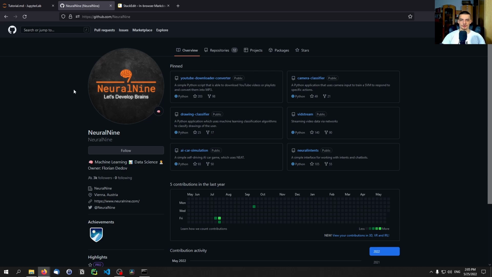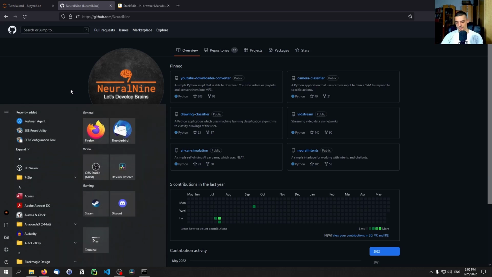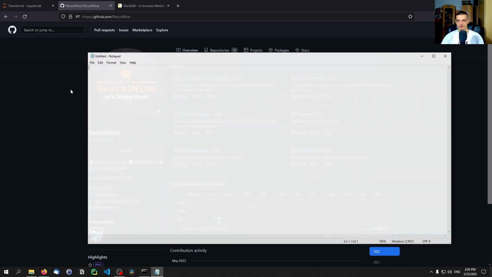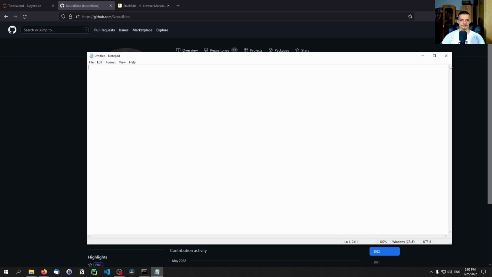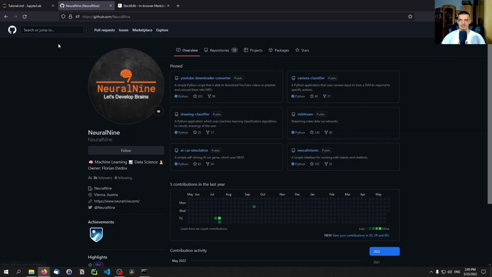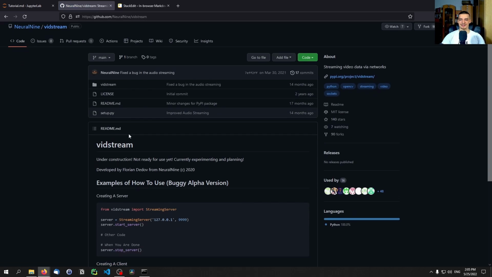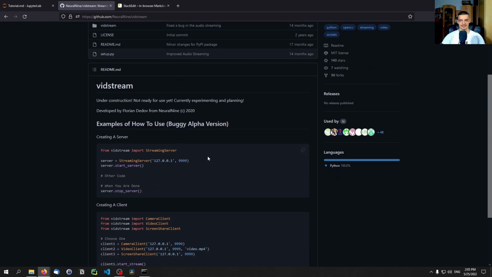This brings us now to the next step. What are we going to use to create the Markdown files? It doesn't really matter. You can use whatever you want. You can also open up just a notepad on Windows and use it to create Markdown files. It doesn't require any fancy environments. In order to render it then to something, you need to use the respective environment. So for example, if you just write the Markdown file in a notepad and then you upload it to your GitHub repository, it's automatically going to be rendered by GitHub.